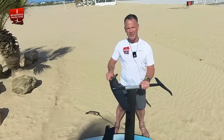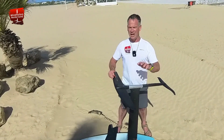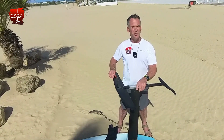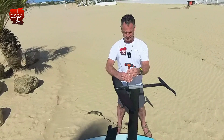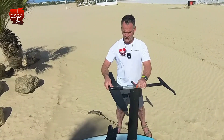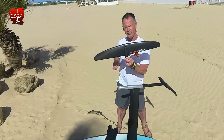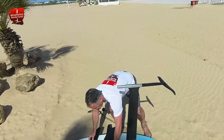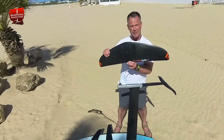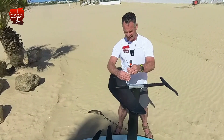It's very easy to switch to another size or type of front wing, and all the different front wings from the series from Starboard fit on this fuselage. Just take it off. Here we have the high aspect lighter front wing, and now I'm going to put the S-Type, which is the low aspect foil 1500, on it — and of course it works exactly the same.